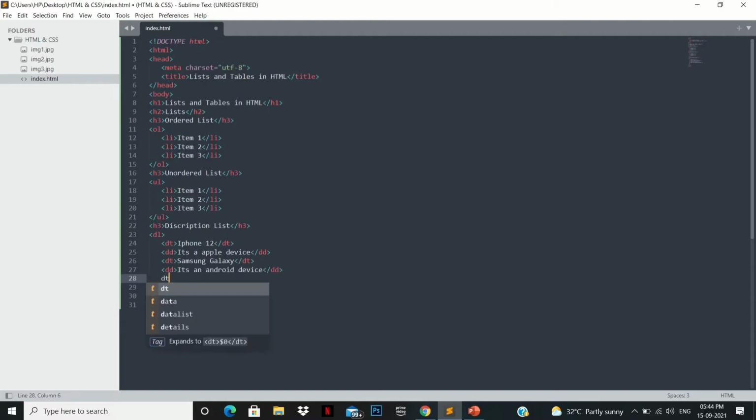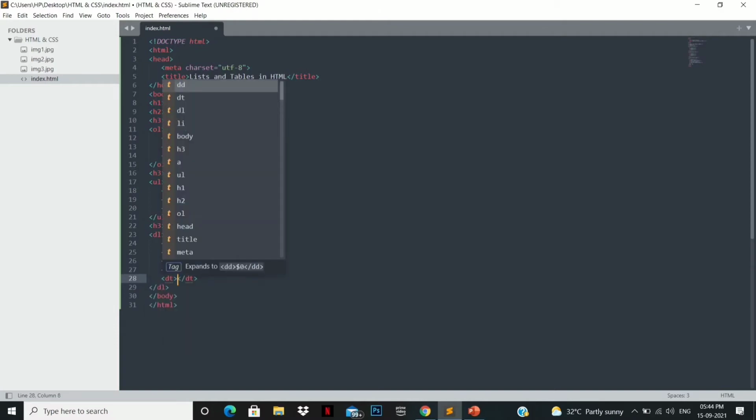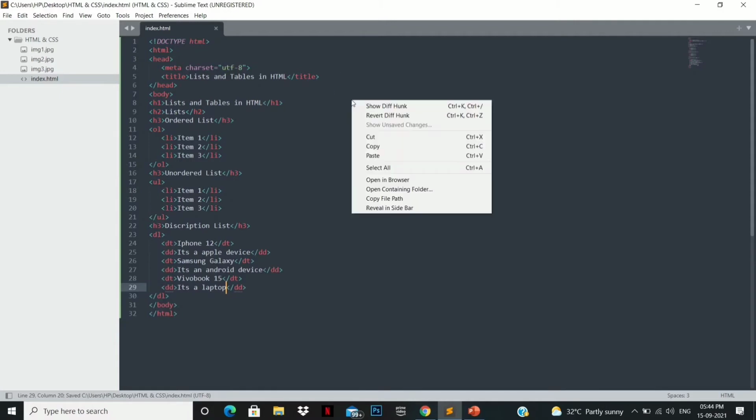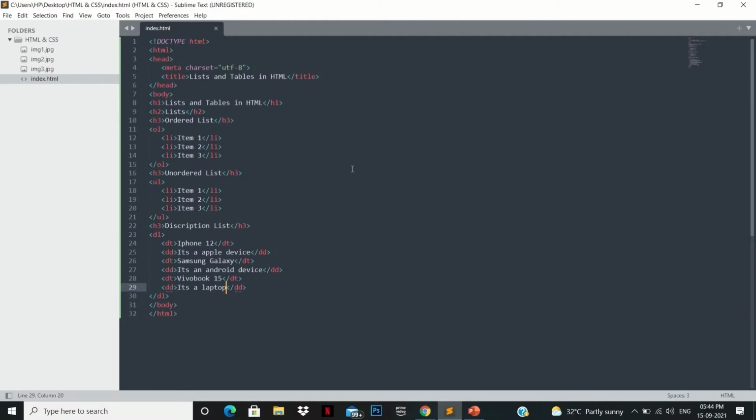Let's add one more. Vivo Book 15, and in its description we can add it's a laptop. Now let's see the working of the code we have done.